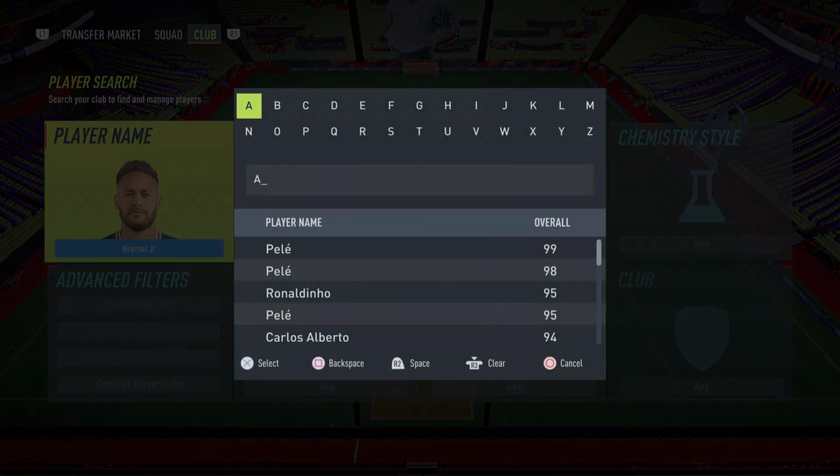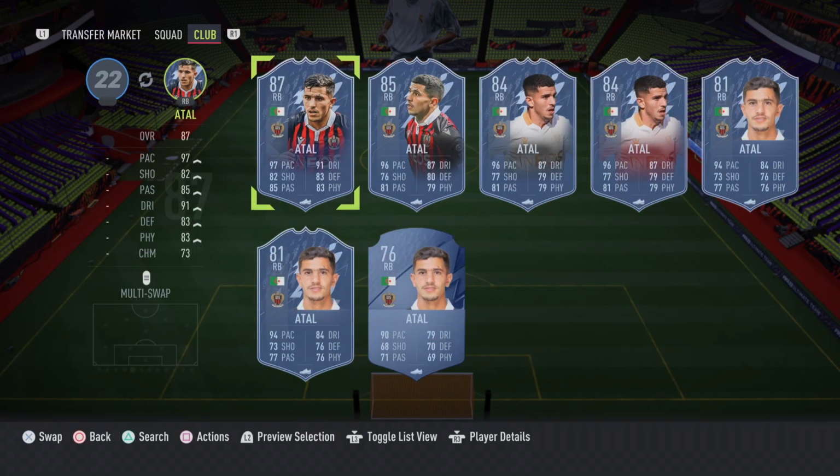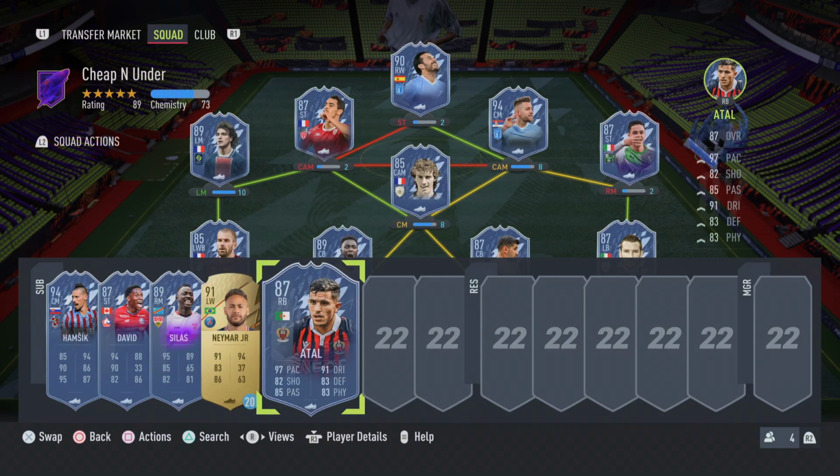Another card which can technically play anywhere on the pitch, guys, and I mean that, anywhere on the pitch, is Yusuf Attal. I'm gonna go for his fantasy foot, is it?